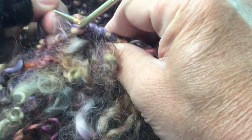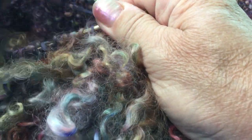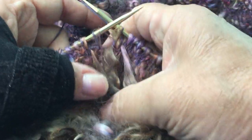So let's say you have some shorter lengths and you don't want to throw them away because they're so stinking pretty. Look at how pretty these are. I just love this color. Okay, and the next stitch after you complete one lock, you want to take a locking stitch, okay? Don't just go right into the next curl. I just take a plain stitch in between. See, you can see it there from the previous row.